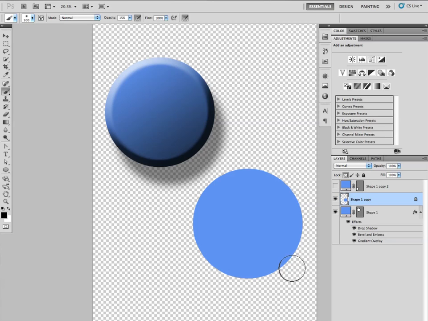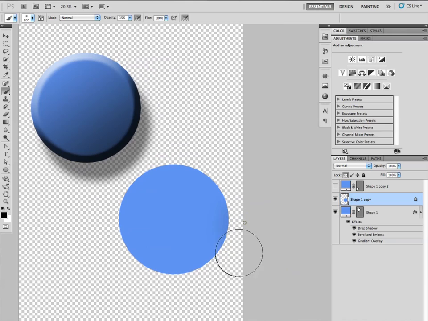So I'm actually going to make my brush a little bit bigger by hitting the bracket key. And notice I'm just going to be using the edge of the brush here. And I'm very slowly, using a bunch of clicks, going to keep adding my shadows. I am going to add a little bit on the top here, just ever so slightly. And now I'm going to go back down to the bottom and I'm just going to keep making it darker. Now I'm going to take my opacity from 15 down to like 5. I'm going to go a little bit more in the bottom right-hand corner here and just darken it out. Already starting to look pretty good, isn't it?